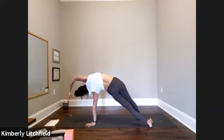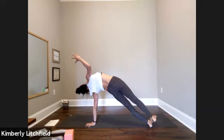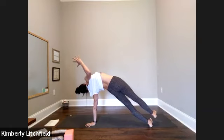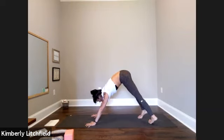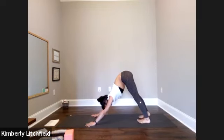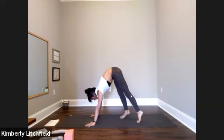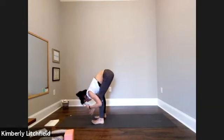Take a breath in. Exhale, cactus the arm. Glide the right shoulder blade back. You might stack your heels here. Inhale, stretch your arm overhead. Exhale, bend the elbow, roll your chest open. And then look to the left thumb, downward facing dog, go back. And then look forward and just step your feet to the top of the mat. Come into Uttanasana.